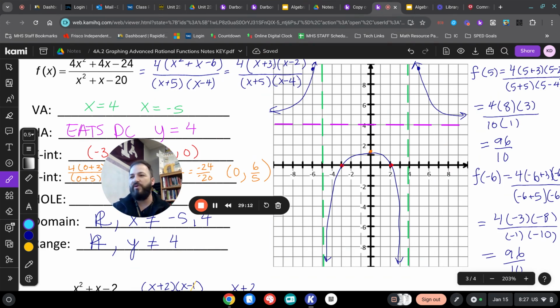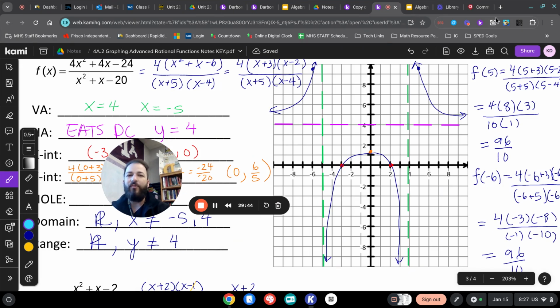And then if you don't know exactly what the shape of the curve is, to get more points, we can plug in just to the left and just to the right of a vertical asymptote. That always works. It takes some time, like this one. I mean, those are some pretty gross fractions that we just had to plug into. So it's definitely going to take some time to graph something like this. But the time is worth it, A. And B, you can plug in as many points as you need to feel comfortable and confident with the shape of the rational function.